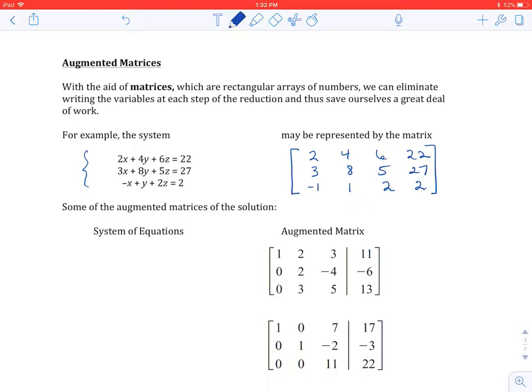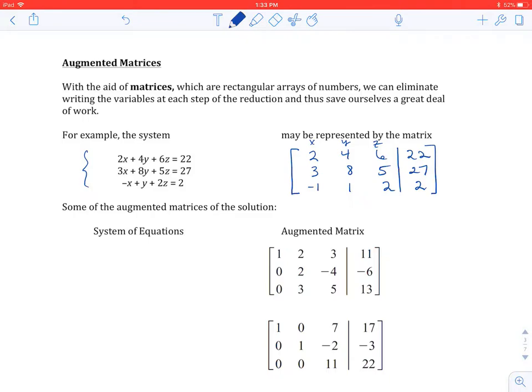And so we have a matrix. I'm going to draw a line to separate off the coefficients of the variables and the constants on the other side. So that line sort of represents the equals sign. And we could label the top of each column if we wanted to X, Y, and Z. So we could see that the position of each number tells you what the coefficient is for that variable. All right, so we've written that system as a matrix.